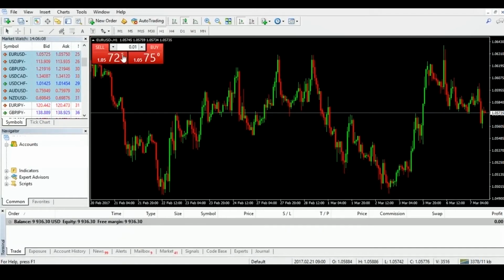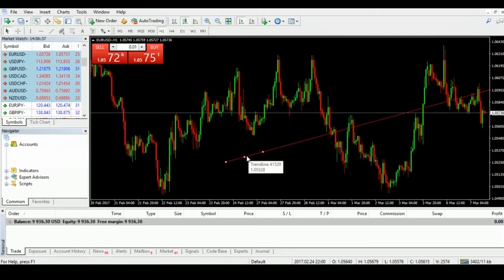Now, there are two types of support and resistance, diagonal and horizontal. So, to plot our diagonal support and resistance, we must use a trend line. Now, this trend line, if you double click it, you'll see 3 dots appear. This means you can now move it around. If you click it again and the 3 dots disappear, you can no longer move it around and it will stay where it is. So, let's double click it.